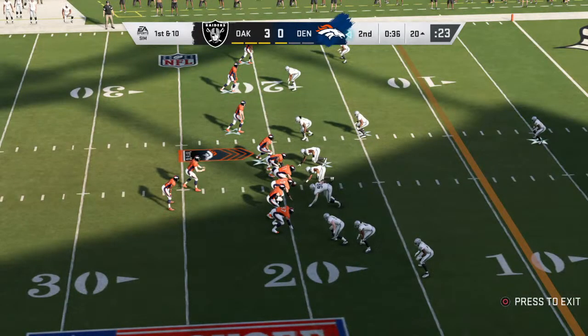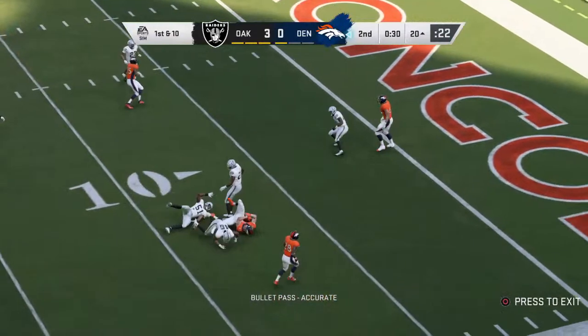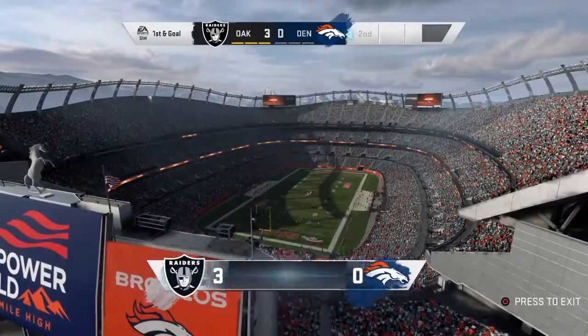Broncos with their first trip to the red zone thus far. 1st and 10 right at the 20. Quick hitter here. It's complete. And they've got it inside the 10 at the 8. 11 more on that one and another first down.